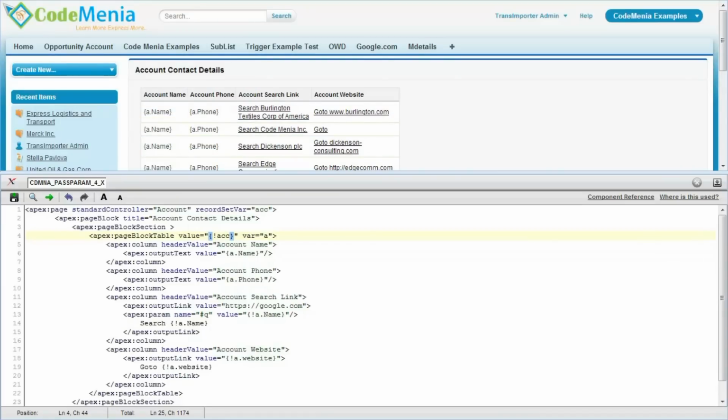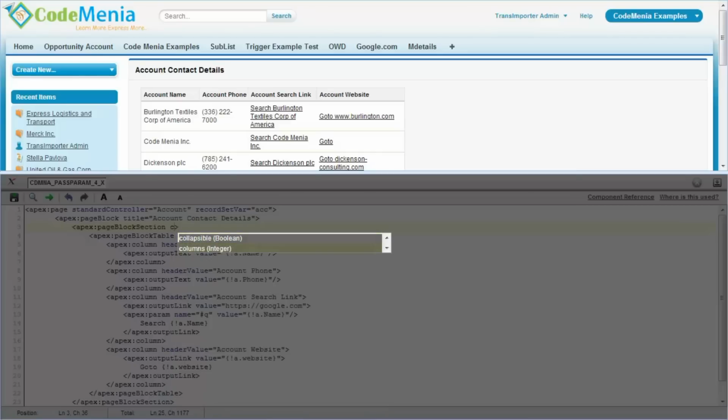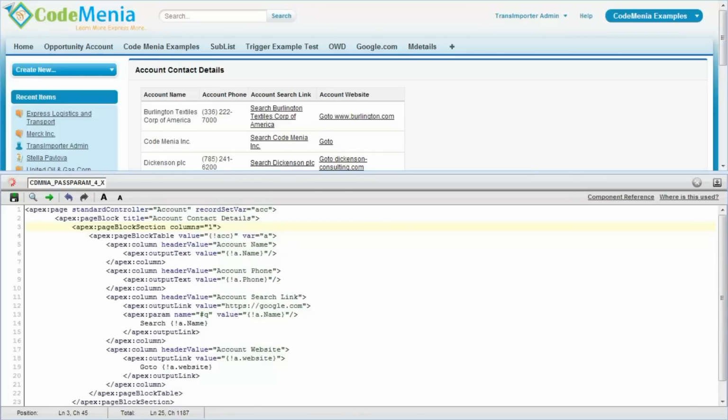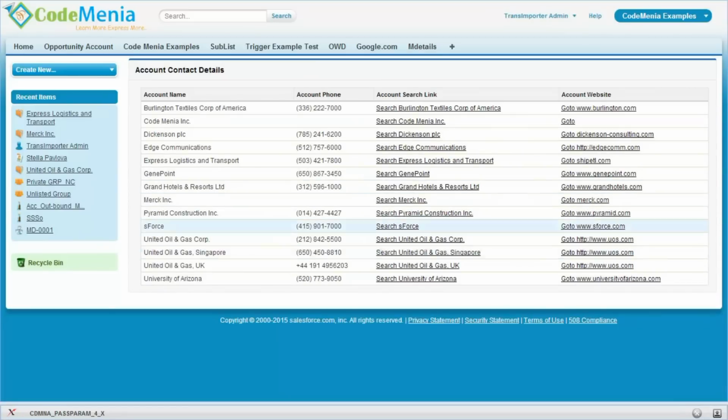Anyways, you can see that those links are available. Oh, it should be a formulary sign here. Now everything is available, and this column should be 1. Okay, now I have the full width.